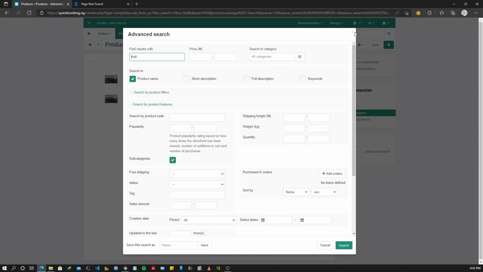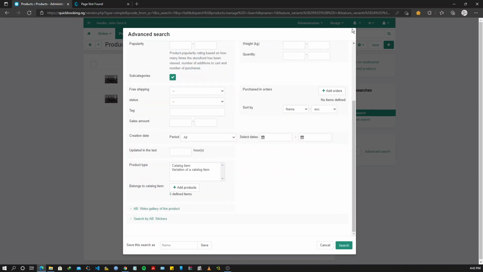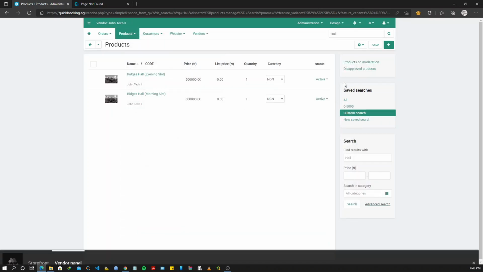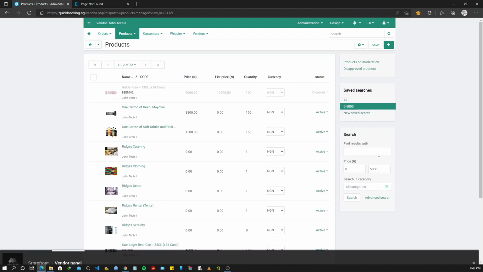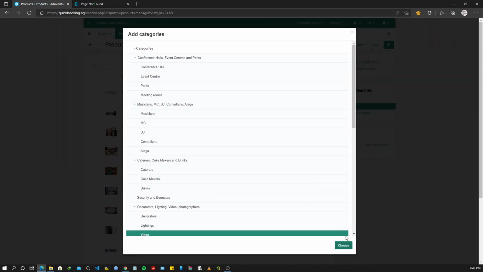As I said before, you can also pin filters at the side of the bar, so when you come, you can have easy access. Right now, I have a filter for 0 to 5,000. Just to remind you how you do that, you go to advanced search, you put whatever filter or criteria you want to search by. Let's say you can change the price, you can put a particular category if you want.